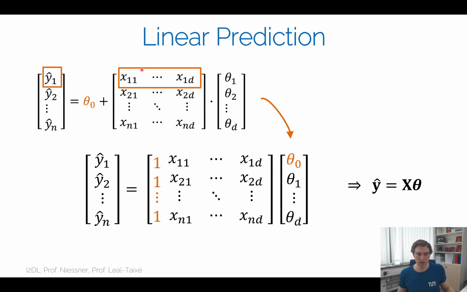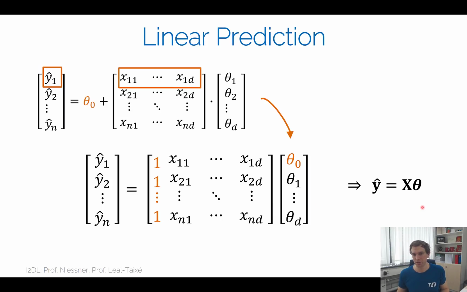For this input here, we would like to predict y1 hat based on our weights. And the way we do this is we're essentially doing a matrix vector multiplication. So we're multiplying this row here with that column here, right? And we're getting this y hat 1. And to formulate it a little bit more nicely, we just put the theta 0 here into the matrix. So now we have here the ones, right? And then we can do literally this matrix vector multiplication. This is the math behind it.